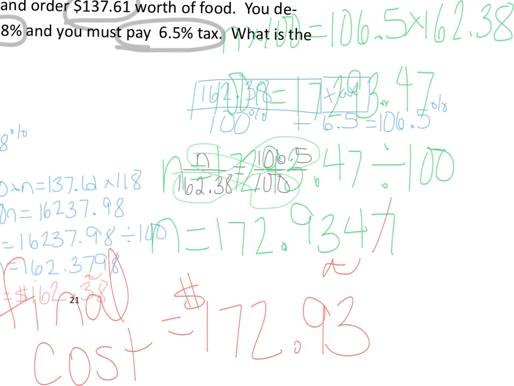Just because you want to do the equation doesn't mean you're not going to have to do 2 of them. The equation's still going to require you to do 2 different equations if you have 2 different percents. Every time you add a percent to the problem, that's 1 extra step, and that's 1 extra amount of work that you're going to have to do.